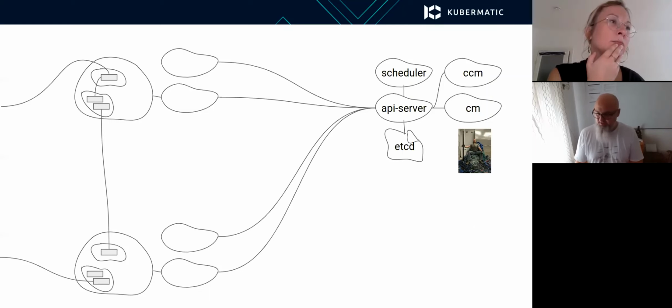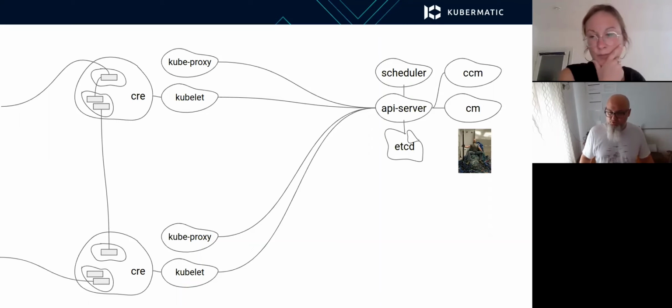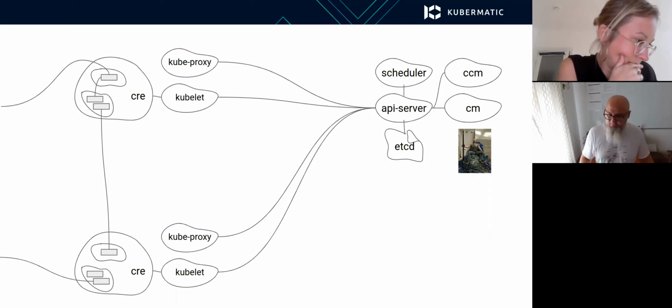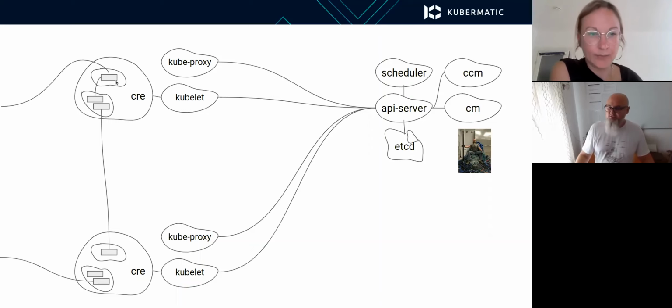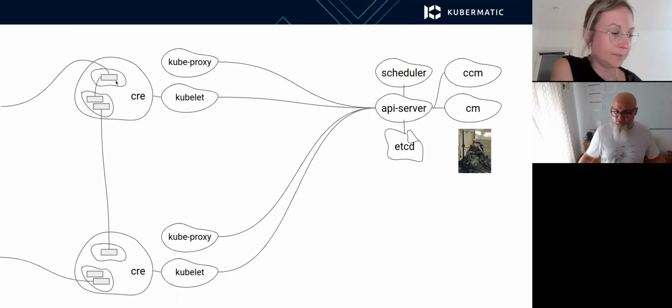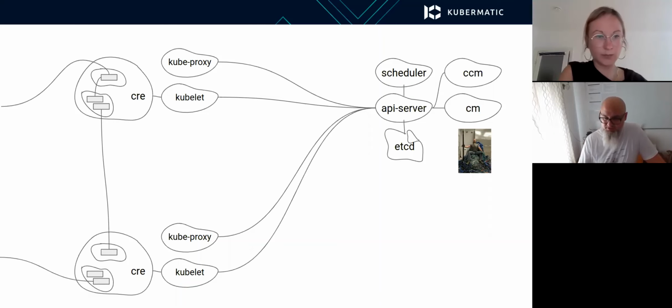Because King Admin is a very wise king, he decided not to do farming or smith's work in the main city. So he created some smaller cities. Let's call them worker nodes. There are two worker nodes with kubelet, kubeproxy, and the container runtime engine. These little boxes here, those are the workermen. So those are the smiths and the farmers who are doing stuff which King Admin can then maybe sell to some other king. And the other king talks maybe via this road to this workerman. Okay.